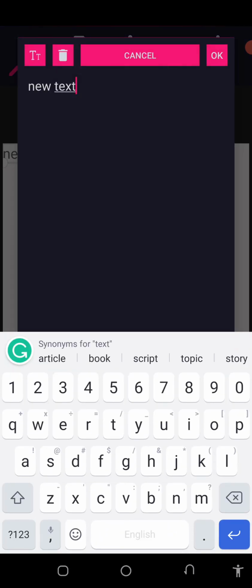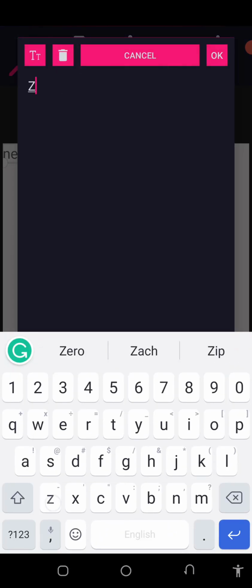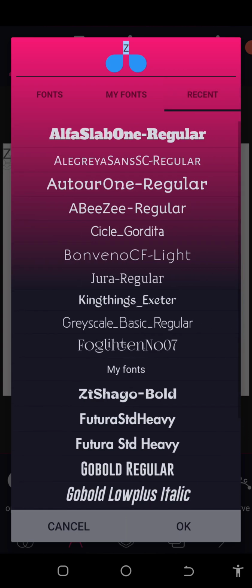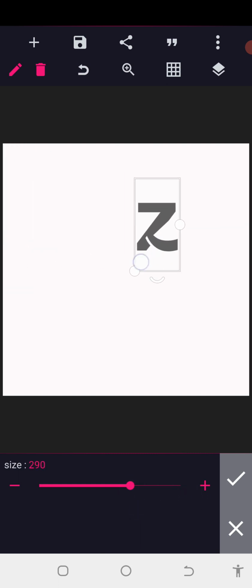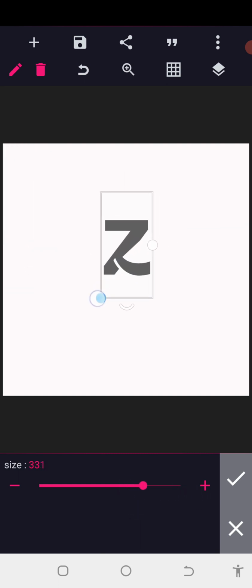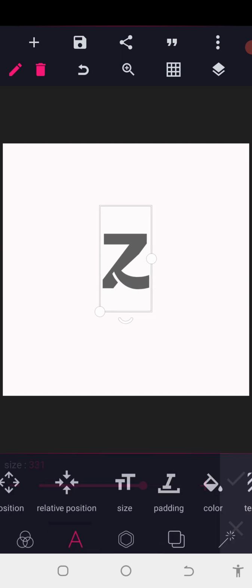Then what we need to do next is to start with our logo. We have a brand name called Zelina, so I decided to use Z, which is the initial of the brand. Then go and look at the font that can actually give a hierarchy to this. So I want to use a Zishago bold font. It's a free font. Get it on your Google. Just search Zishago font free download, then you get the result.